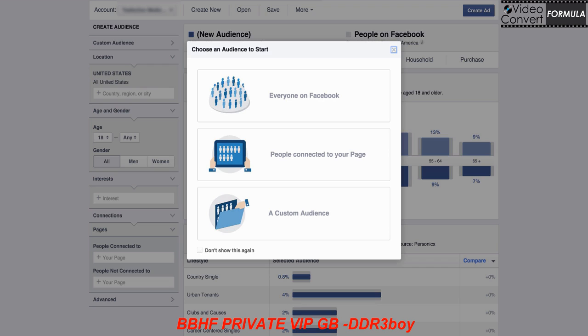When you're making an ad, be it in Ads Manager or Power Editor, you can dial in your audience while you're in there. But Audience Insights allows you to pre-target your audience. In other words, before you make your ad, you can come in here and look at your audience. You can find related interests that are with your audience. You can find a bunch of different data as far as gender, age, where they're located, and a lot more stuff, which I'm going to show you.